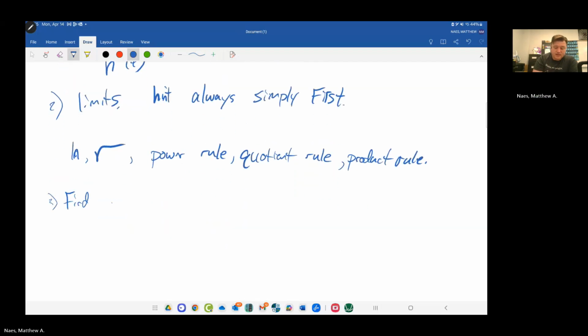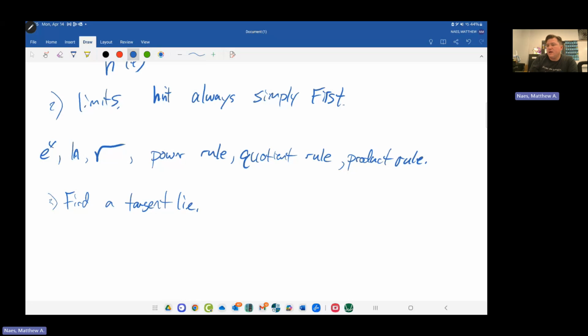Find a tangent line. Basically take your derivative, plug in your value, get the slope, and then put it in slope-intercept form. Your final answer should be in slope-intercept form. So once you have your slope and your point, create your equation. Oh, you do have derivatives of exponential functions as well.